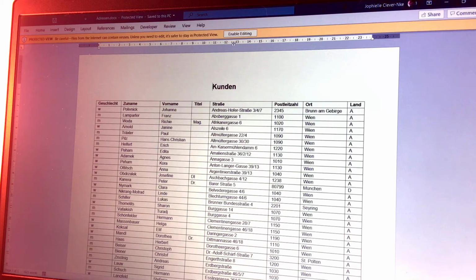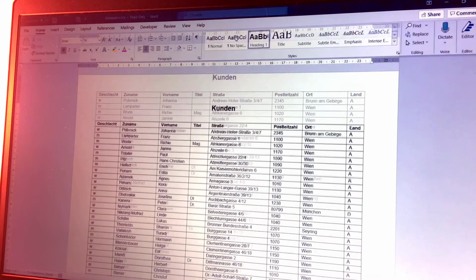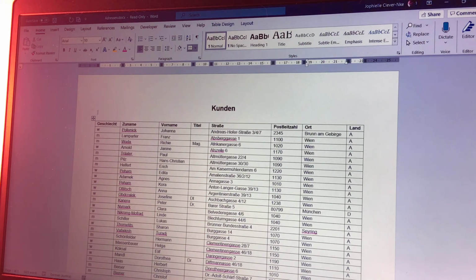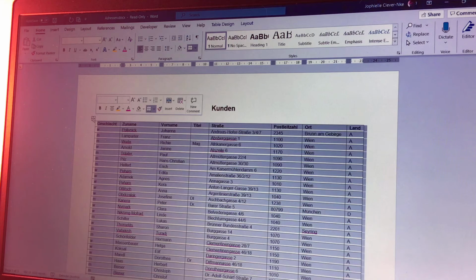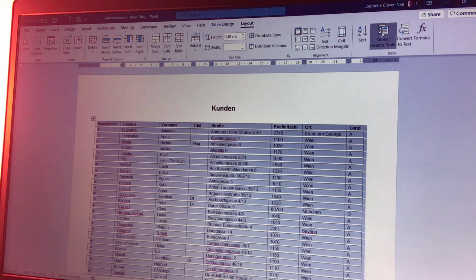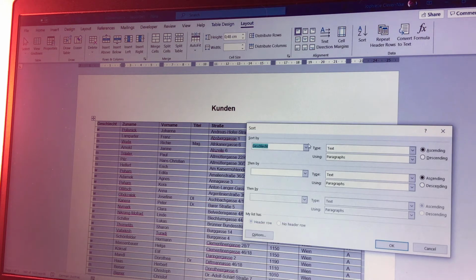And of course we want to enable editing. So we select the whole table. And then we go to Table Layout and to the symbol Sort. And here we can choose. First we put Land. They want it by Land first. They want it ascending.